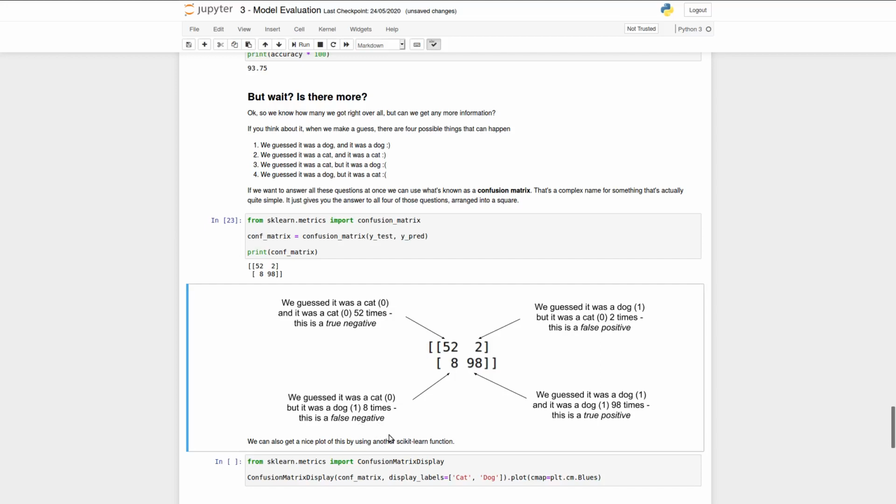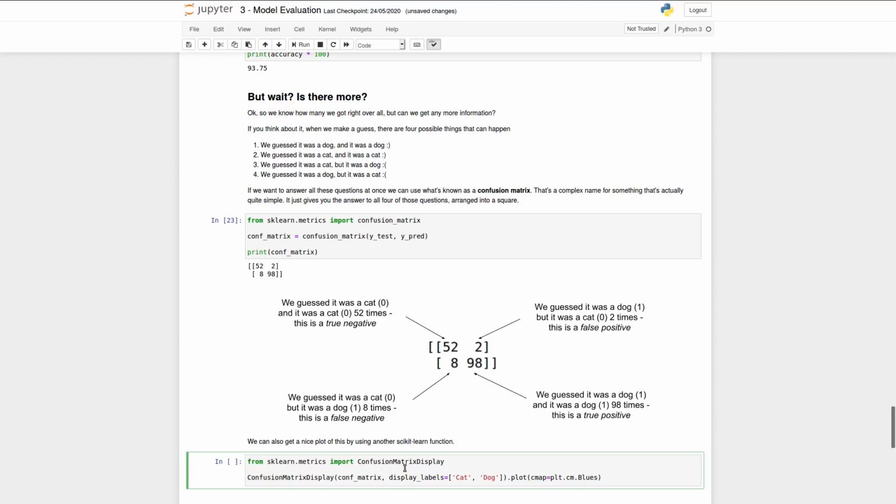You might have heard some of these terms, true positive and this kind of thing before. One of the contexts that you often hear about it is in medical trials and medical settings. So often, for example, if someone is being tested for some disease, you'll get a test and it will say you either have the disease or you don't have the disease. And it will either be right or wrong.